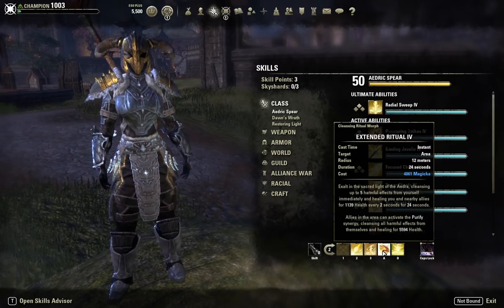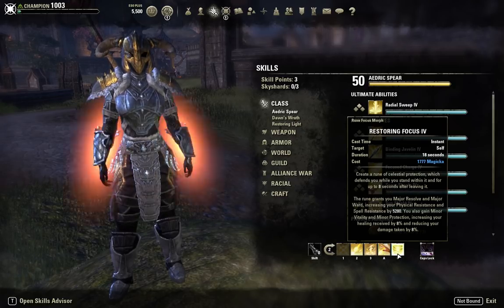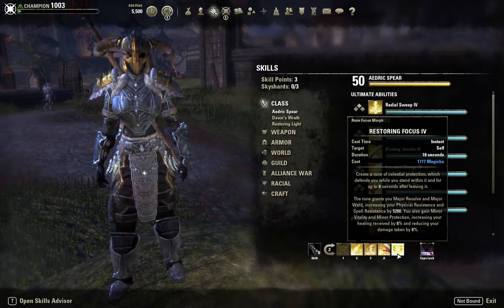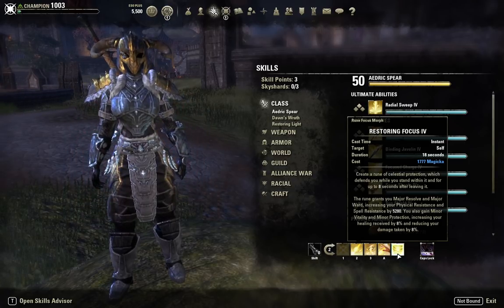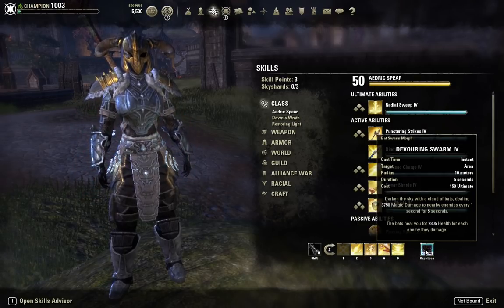Very important for a Templar to remove all those negative effects from ourself. Very, very important. And then finally, we have Restoring Focus. This is going to be our armor buff and give us access to minor protection and minor vitality, giving us a bonus to our healing that we do, as well as reducing the damage that we take.